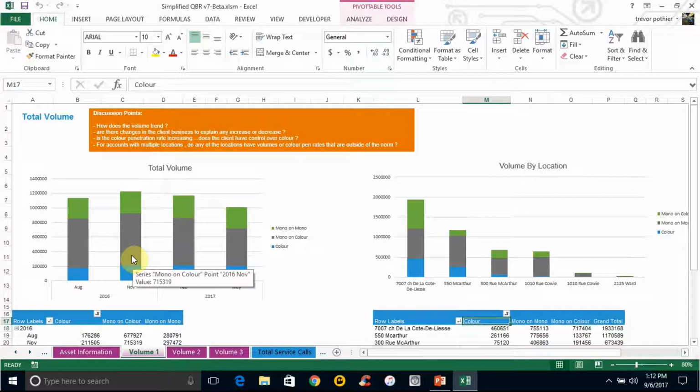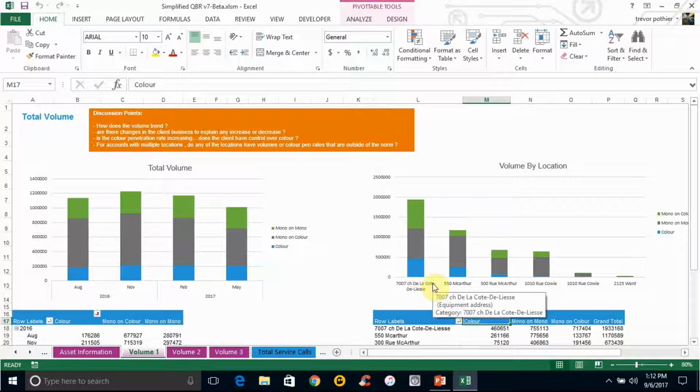It's all about understanding why. The next step, other than at a macro level, is you want to take it down one more level and say, what's their print look like by location? Typically, volume is directly tied to the number of people working in that location in a lot of cases. But what you're looking for here is, are there any sites that are out of whack with what you could expect given the size and type of work done at those locations?